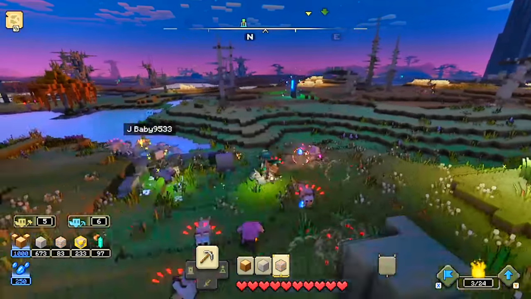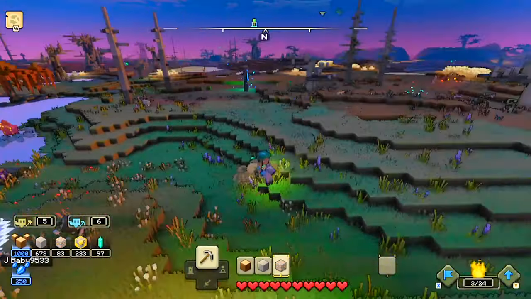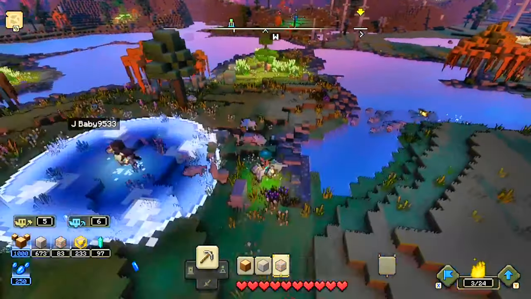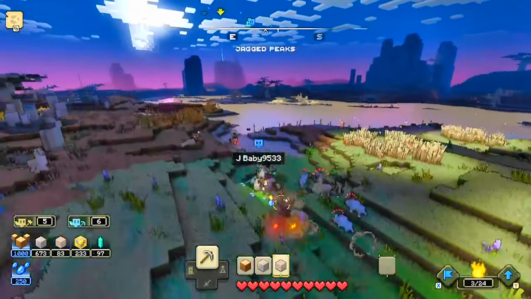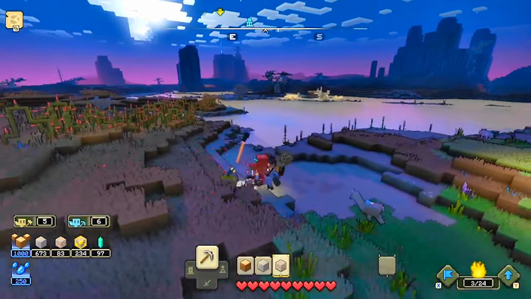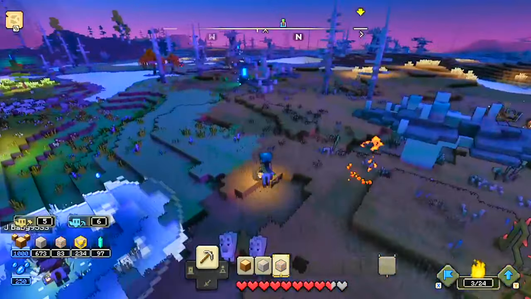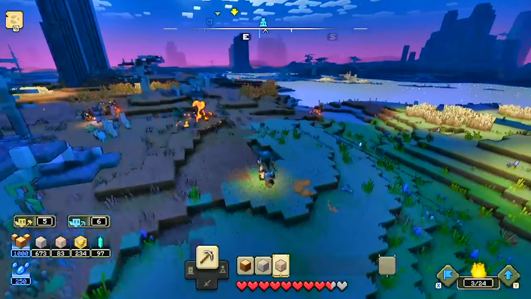These are piglins. When you get close to them, they attack you. Probably because they're so tiny and I like tiny things, they're so cute. All these little things are so cute. And as you see, when Jay Baby is riding, he gets this blue thing around him and he waves a flag. I'm pressing X to do it. It causes the animals to follow him, to work with him, to join him.